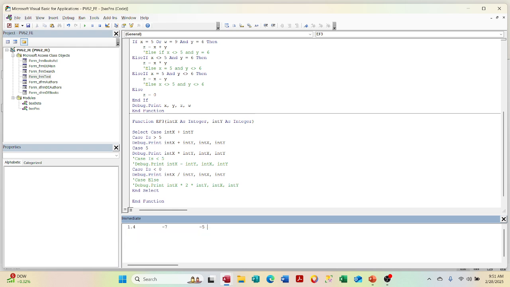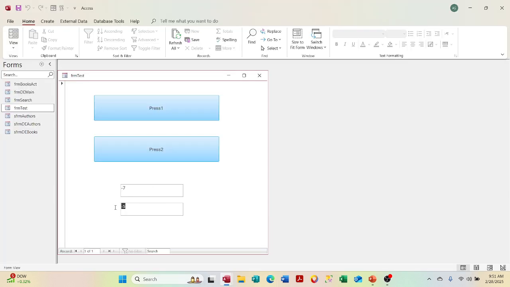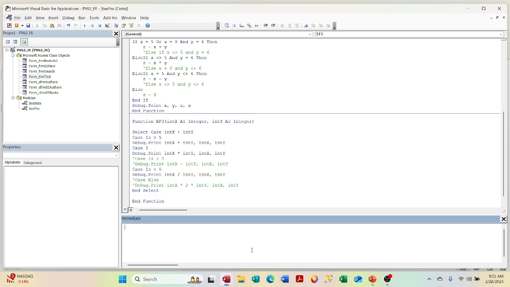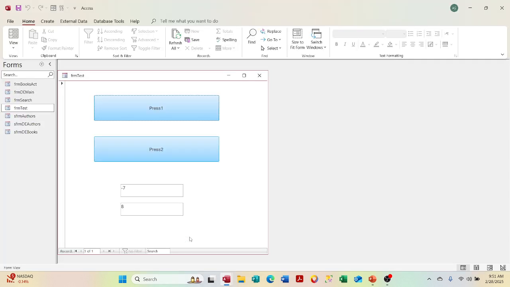Oh, I know why. Because in the first example we were actually less than 5. We had nothing to evaluate it. So what we really have to do is x plus y. Let's try it again. Right, x plus y would be positive 1. So here, it's less than 5, but there's nothing to evaluate it. And that's interesting. Let's see what happens again. We're not going to evaluate anything there because we have no condition to meet that.